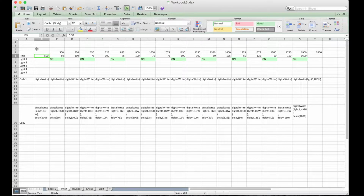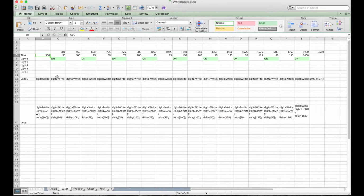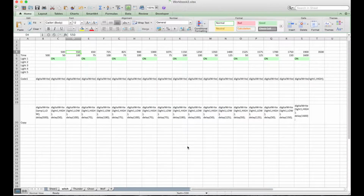The way I've got it set up, first you'll want to put in the delay time before the song actually starts. You can see in there it's around 500 milliseconds, so I put 500 in there. Then you put in at the top the time that you want something to change. I want light 1 to turn on at time 500. So then I go back to GarageBand and see how long this sound is on. I go over until it turns off, and I see, okay, 560.